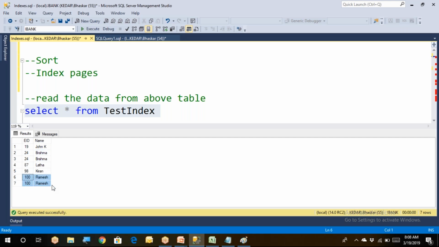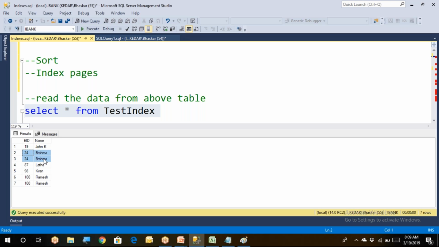When I insert the duplicate data in the clustered index, the clustered index only sorts the data. If you have 10, 10, 10, 10 multiple times, it's going to be sorting in that order. But a clustered index never says that you should not have duplicate data there, and a non-clustered index never says that you should not have duplicates there. It has nothing to do with the indexes. Be clear on this. This is also one of the interview questions.